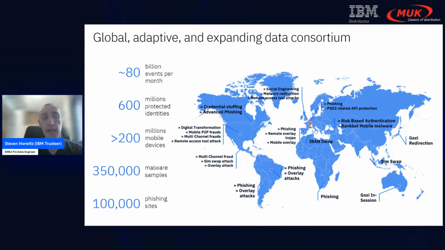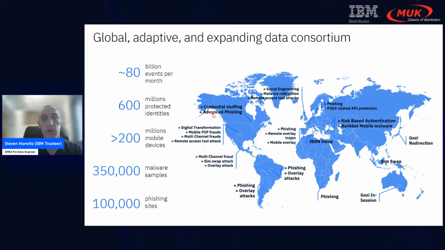So if we look at this global map, we can see some of the risks in the market right now. But we'll also see something interesting, that they tend to be common across most areas. So I would always get questions like, what is common in our area? Is our area unique compared to the rest of the world? I would say generally the threats go into some of the major categories. For example, phishing, advanced phishing in the US.